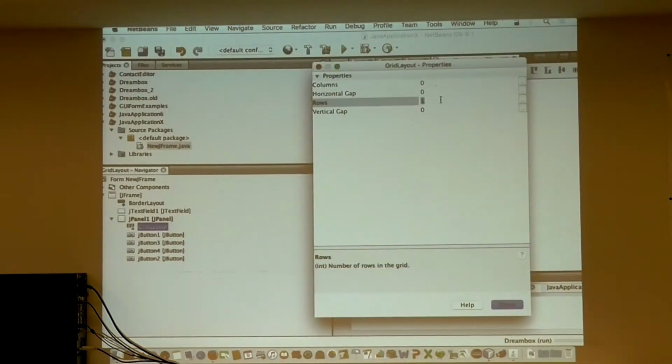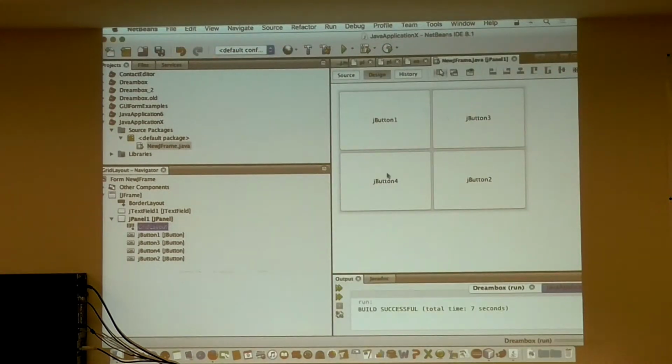Properties, columns, rows, so you can see.